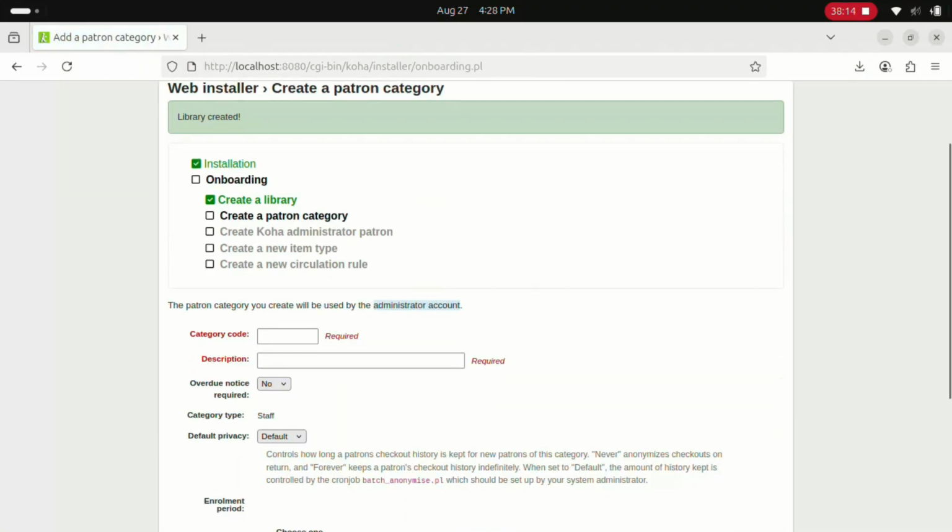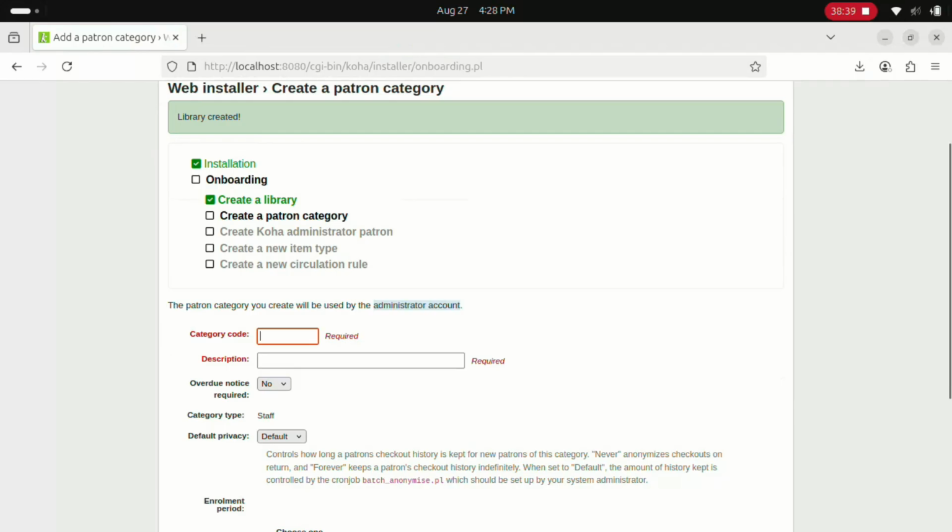You can make any library you want with any name. Here the patron category you create will be used by the administrator account. It is very important, because the library you just created is one step behind this. I will be creating an administrator account that will be able to control the whole library.